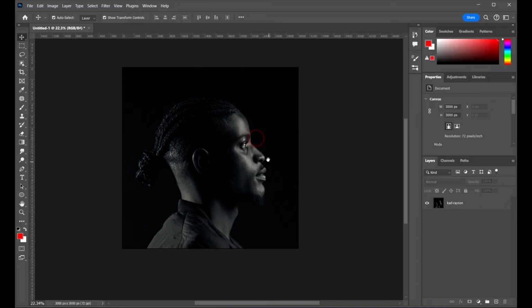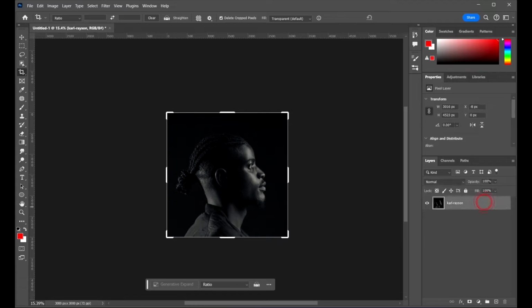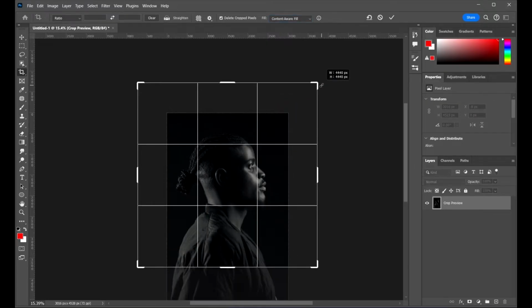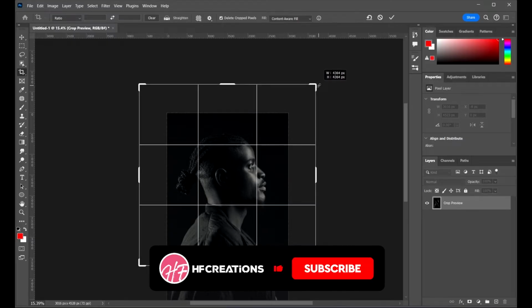Now I want to crop my image and get the content aware fill effect applied to my image. So what I will do is just select my crop tool, select my layer, then come here to content aware fill, and I'll just click and then just scale this, so that I allow Photoshop to fill in the blank space for me.